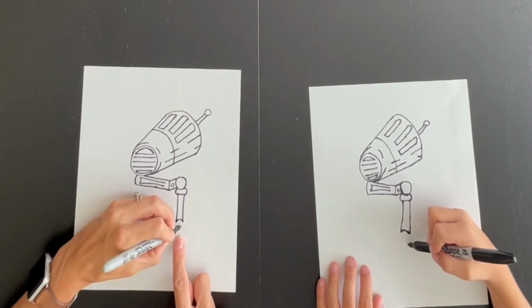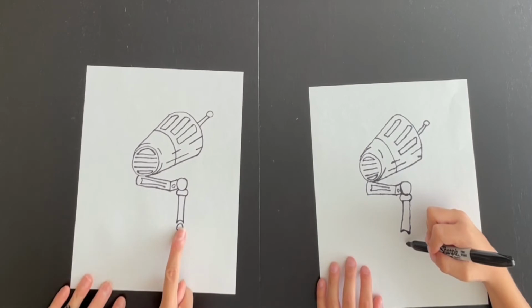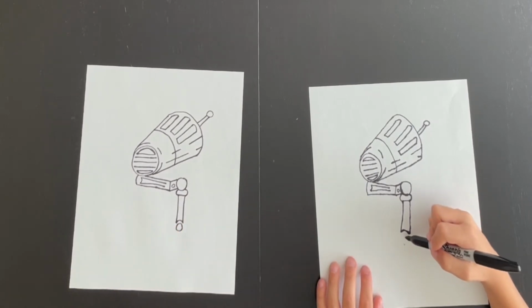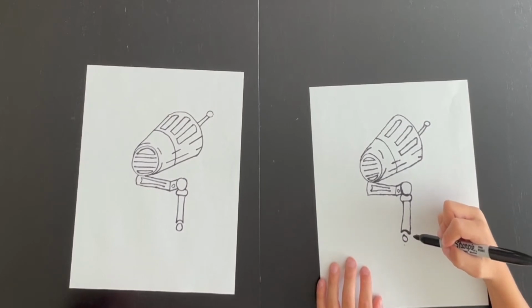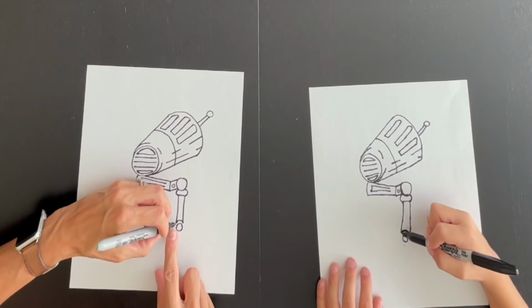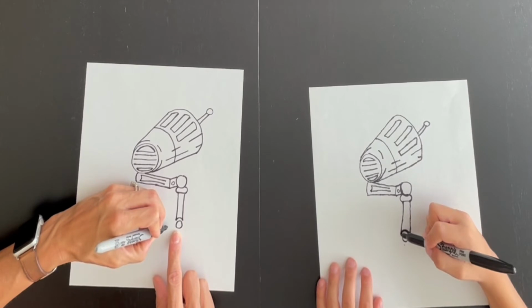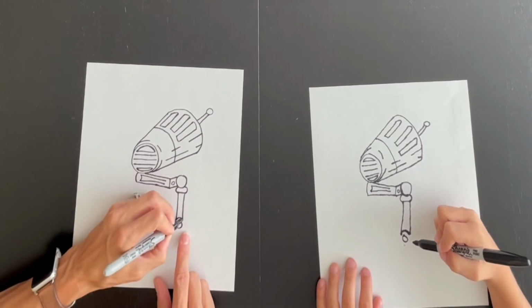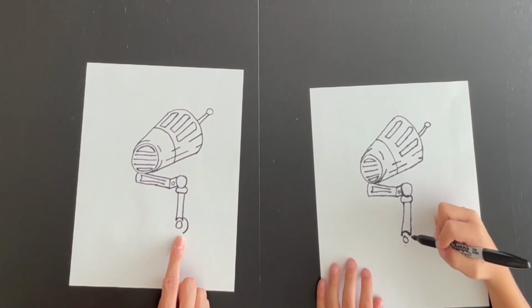Good. Now inside that mountain, we're going to draw a circle. So it doesn't touch, but it curves up into that mountain. Oh, okay. It's not very big. It's a smaller circle. That works. All right, now on this side, we're going to start above our line and do a big backward C that comes down below our circle.